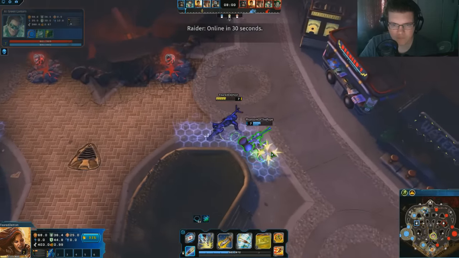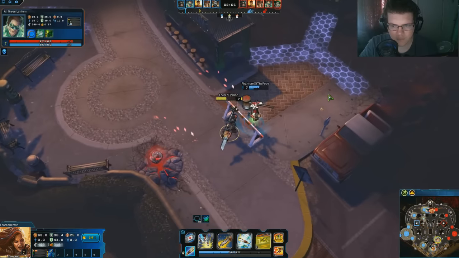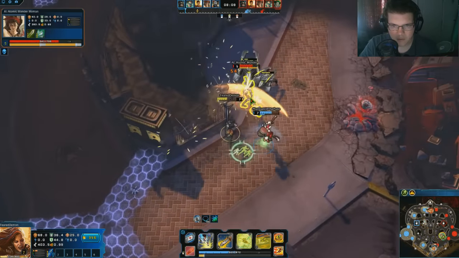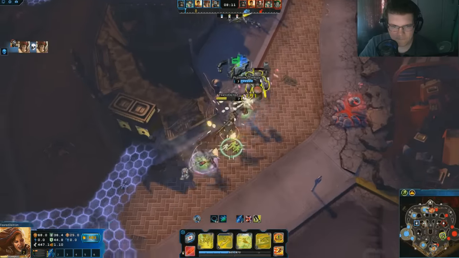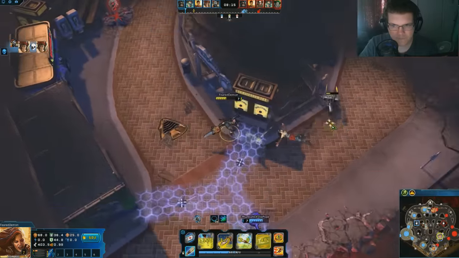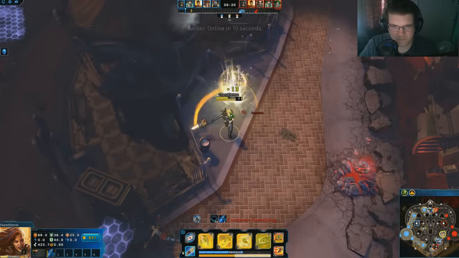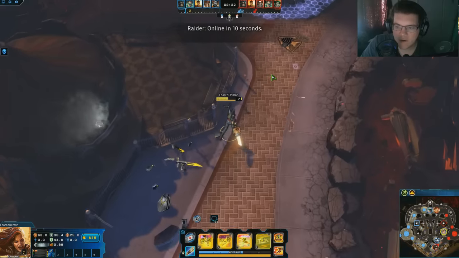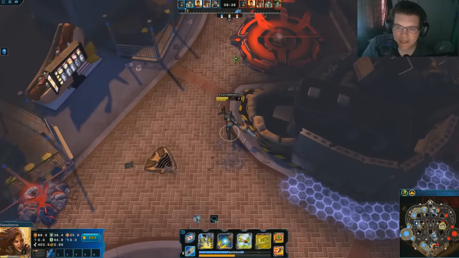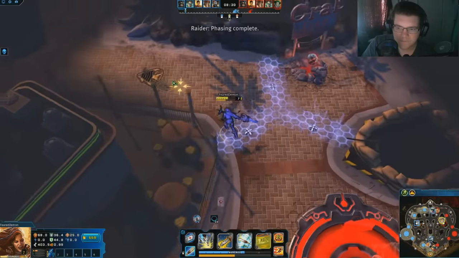Radar online in 30 seconds. The world is counting on me. You have defeated an enemy. Don't stand in our way. Destroying the Raider, ha. Your Raider is mine. Did we destroy the top turret? No, we did not.